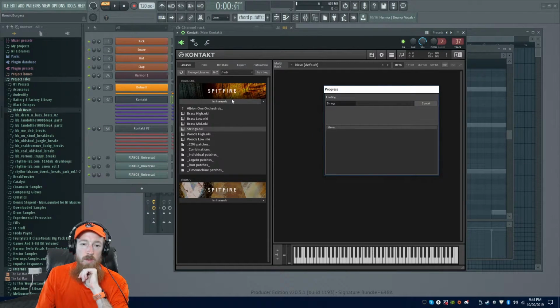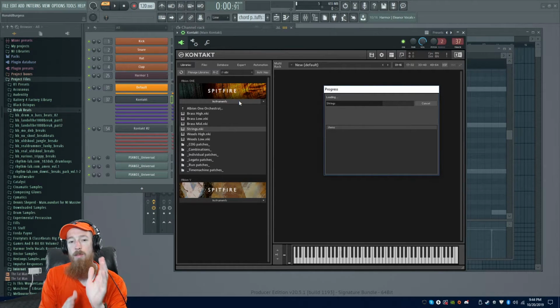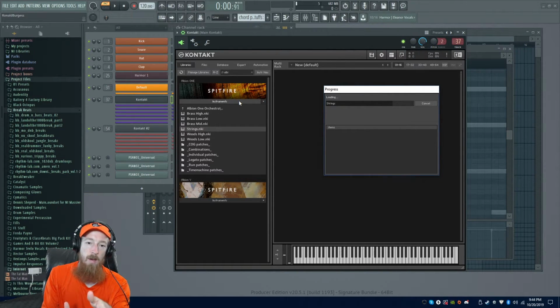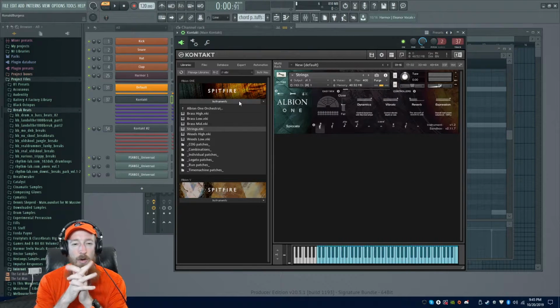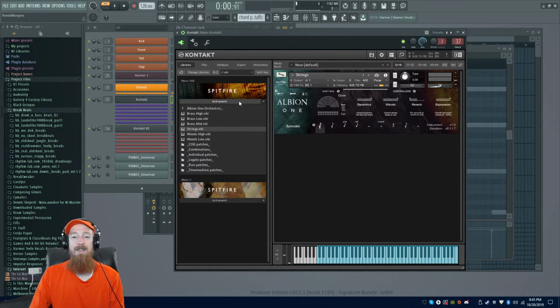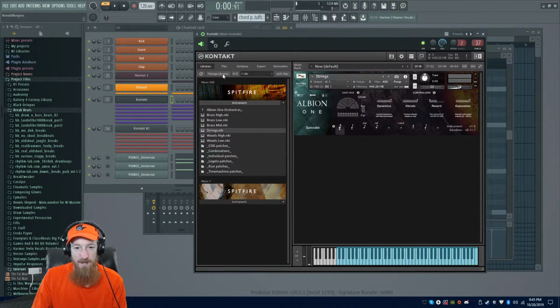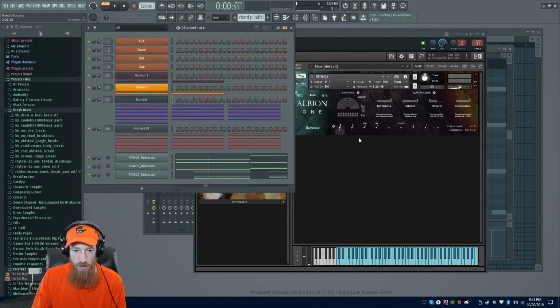Another interesting one we can mess with is Swarm. I like Spitfire stuff a lot. I've got a lot of 8Dio stuff too. Just picked up, I'm over sales. Albion 1 I bought only because it was on a really good sale. And Spitfire rarely does sales, but they're still like a whole paycheck. And I don't like buying things that take my whole paycheck. Yeah. At least it's a 2-week paycheck.